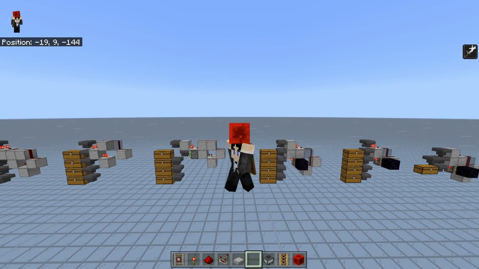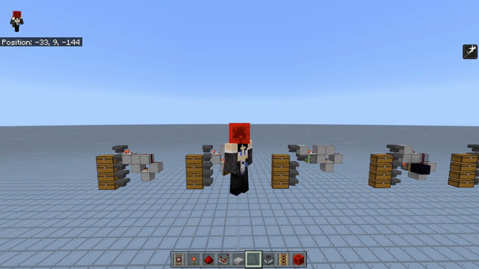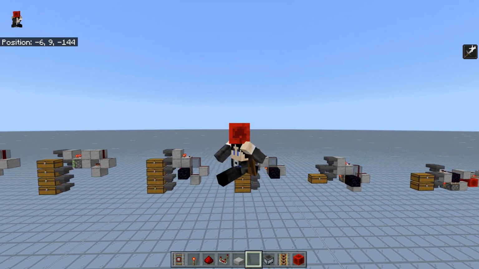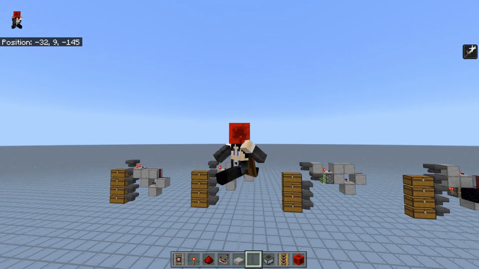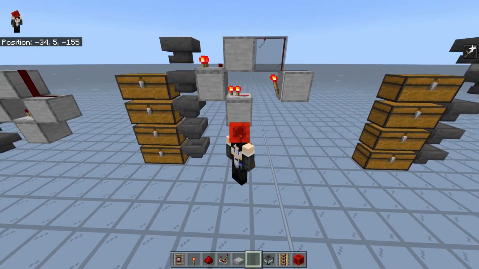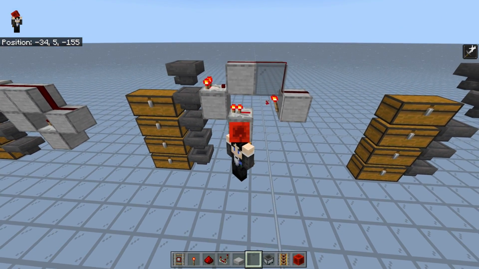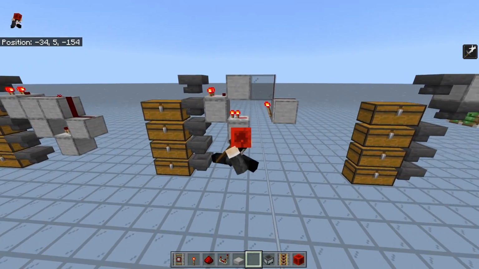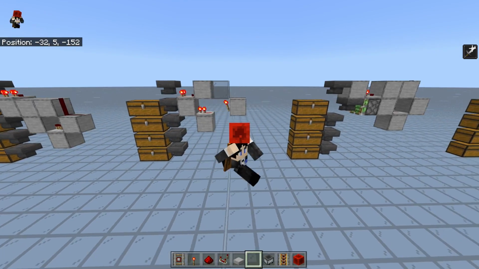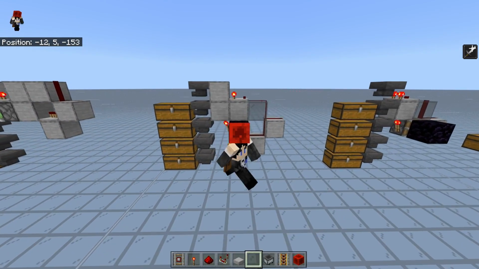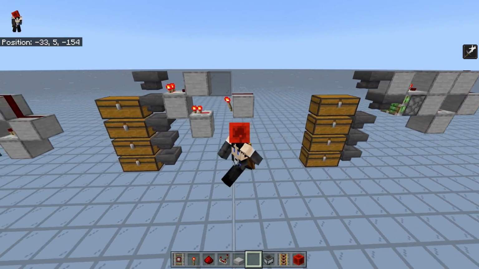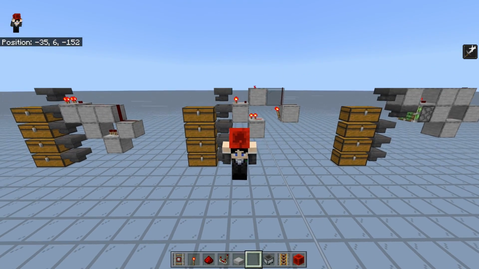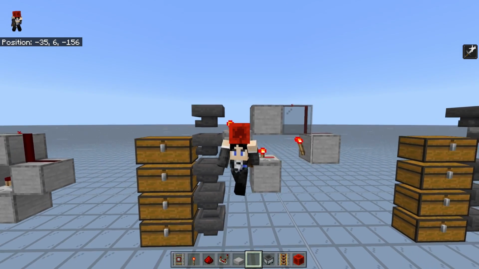So there we go. Those are the main 8 item filters that I consider to be important or useful in vanilla survival gameplay. Now, if you are going to build an item filter design yourself, I would recommend the one behind me. I think this one is a great balance between reliability, being small, compact, and cheap, and personally, in my experience, it's just as reliable as the piston one here from Silent Whisper, so I don't exactly consider this one to be a bad or unreliable design. It works great, and it is cheap, and it is pretty compact.